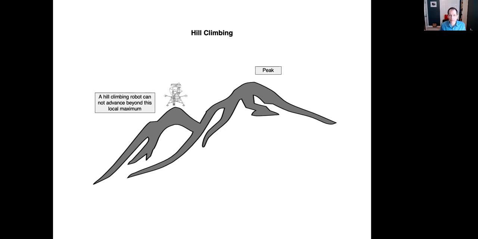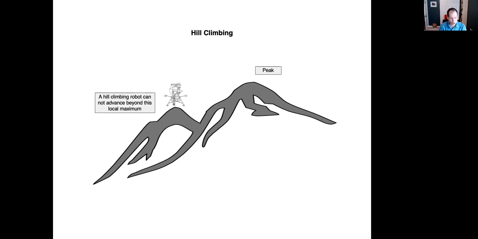An example of a local maxima would be a case like this, where the robot climbs to the top of this hill, and then it realizes that any step it's going to take is going to take it back down. In this case, this simple robot thinks it's at the top of the hill, right? Because there's no step it can take in any direction which is going to increase its height, increase its altitude. But the peak it wants to get to is actually here. If the only thing this robot can do is get to the top of a peak by increasing its altitude, it's going to fail, right? So it's going to reach this local high point, which seems like a peak, but it's not actually the peak.